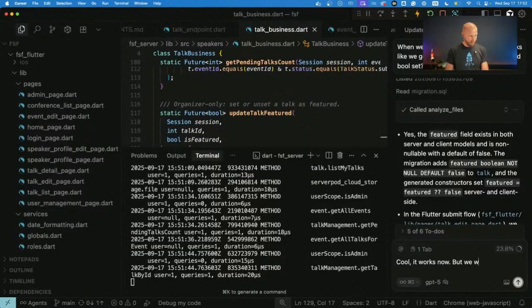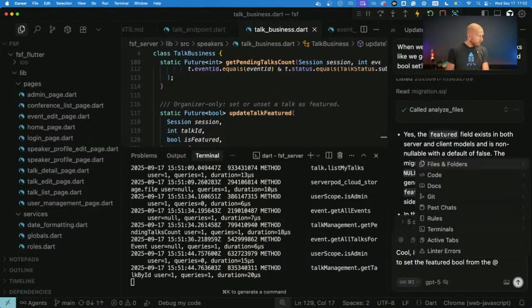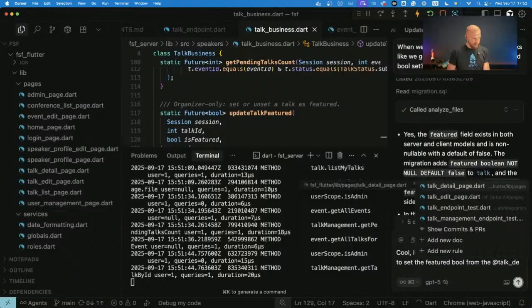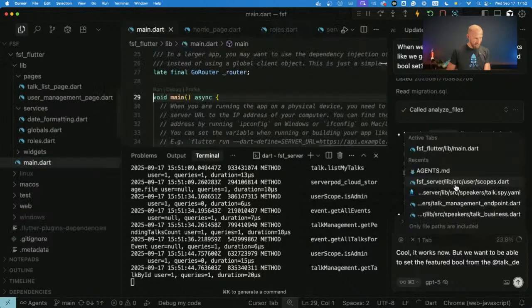But we want to be able to set the featured bool from the talk detail page.